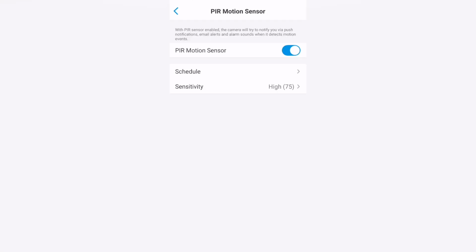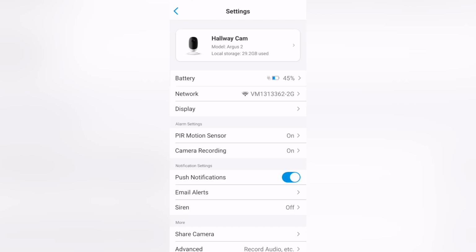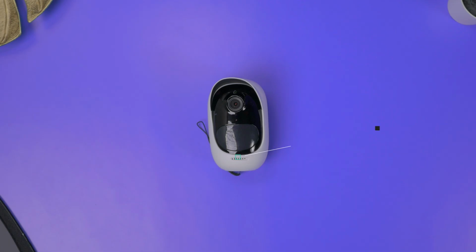There is a built-in PIR sensor that detects motion and lets you know with a phone notification when it is triggered. You can also set it so that when the motion is triggered, a 75 decibel sound is emitted. You can also trigger this remotely too, and you can even create your own custom voice alerts so that you can give it that personal touch.